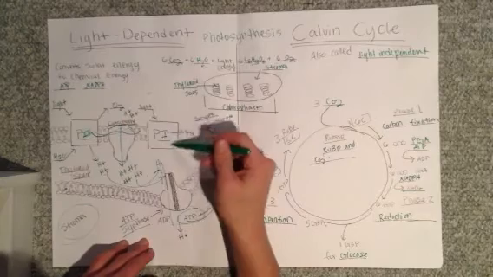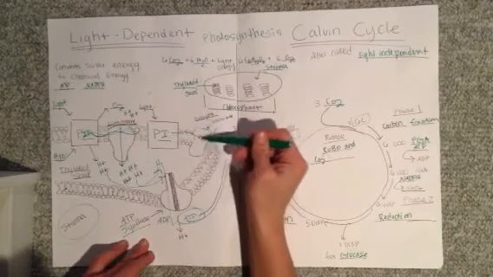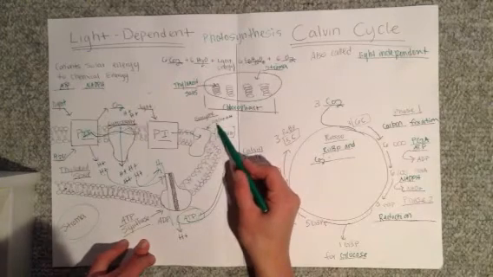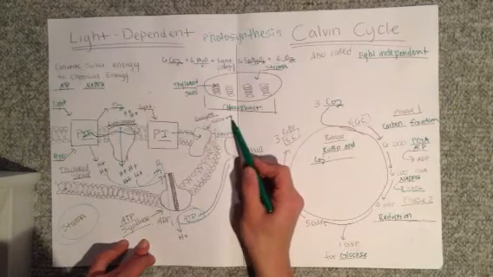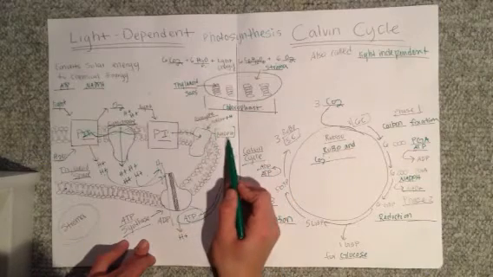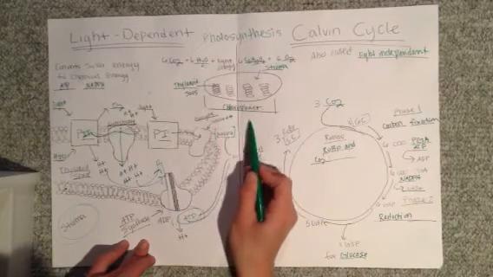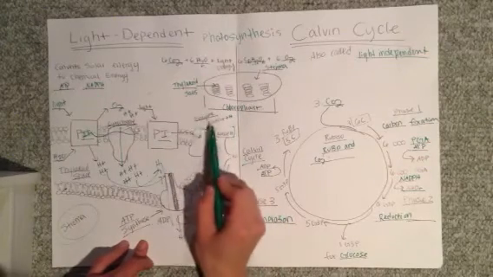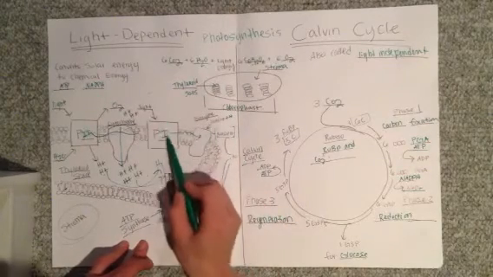And those electrons are going to come over here and they're going to excite this enzyme. And what this enzyme is going to do, it's going to take NADP, which is coming in, and hydrogen, which is coming in, and it's going to put those through and create NADPH. Alright? So that's our first product right here, NADPH. And that's coming from this enzyme, which is excited from the light energy.